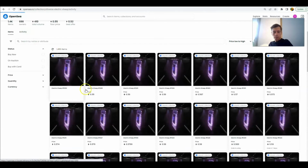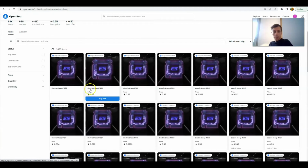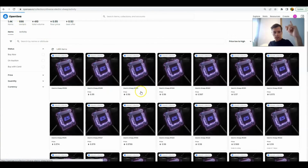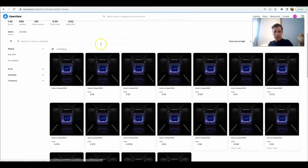Someone actually bought it for 0. I don't know what that one was. Maybe they didn't. But there's nothing going on here. That person got lucky. There's one person that got lucky. So of all the people minting, this is the only person that literally got lucky, that the person looking to buy happened to see theirs at the bottom of the floor before anyone else.